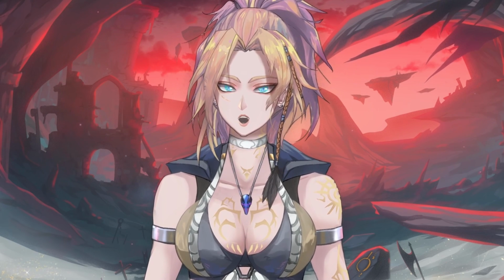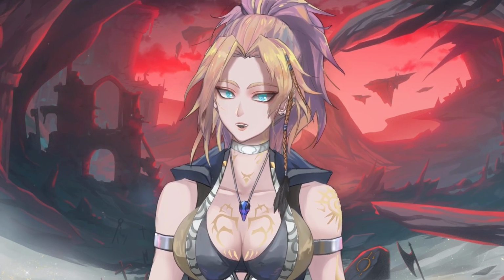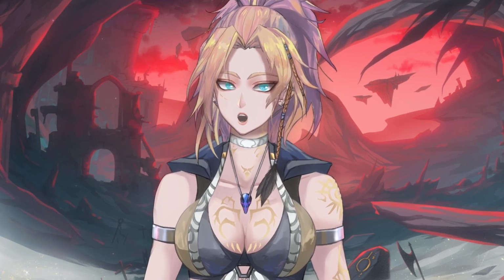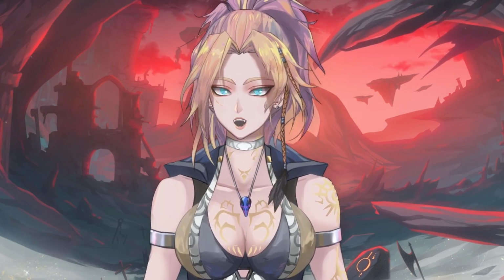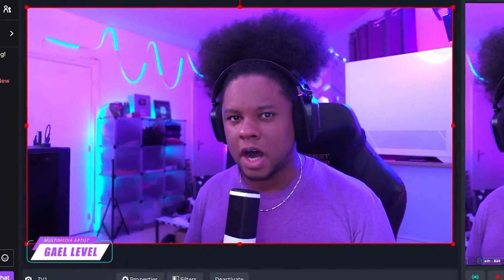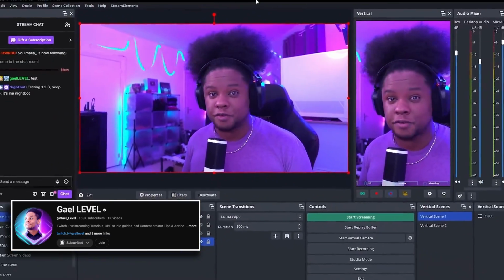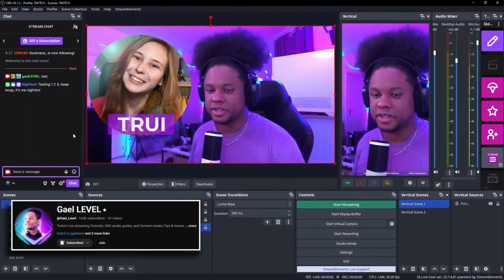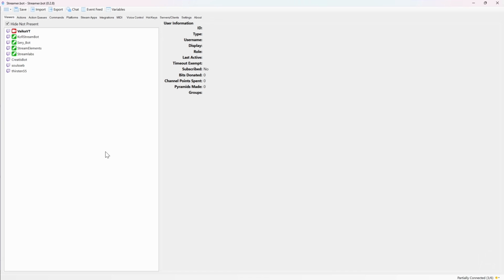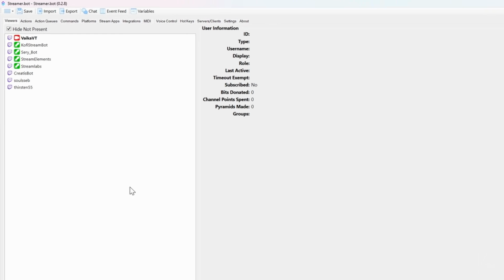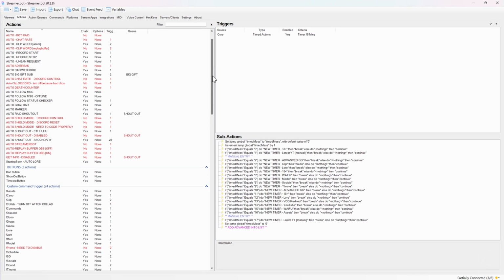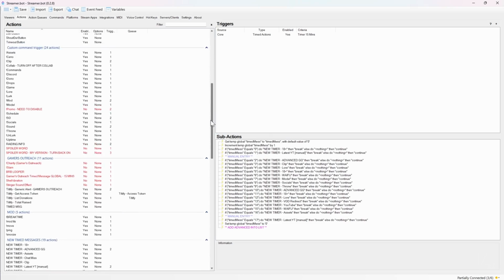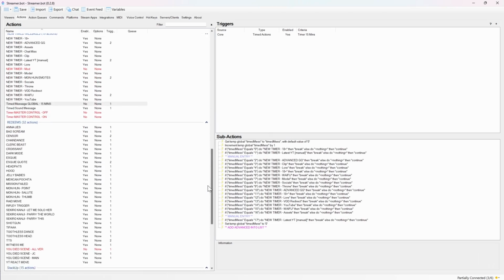Okay, so bear with me. This part is going to take you getting to grips with creating actions and navigating StreamerBot's interface. It can be a little confusing. I'd highly advise watching some of Nutty or Gale Levels videos on StreamerBot to really learn how many crazy ways you can use this program. For now, we need to create the main auto clipper action, so head to the Actions tab. As you can see, I have a lot of actions. These can trigger most of my fun creations or auto actions like auto shoutouts, completely automated.